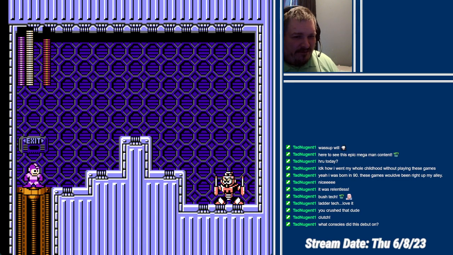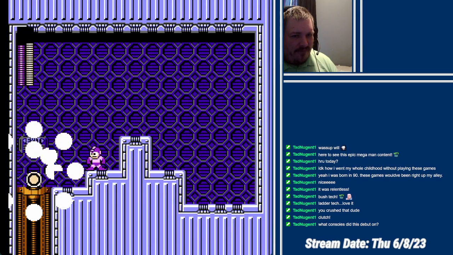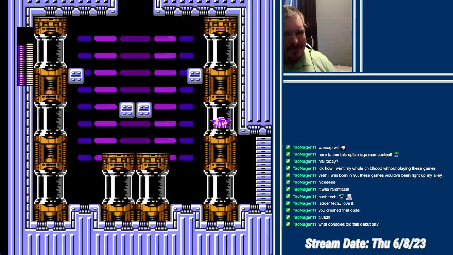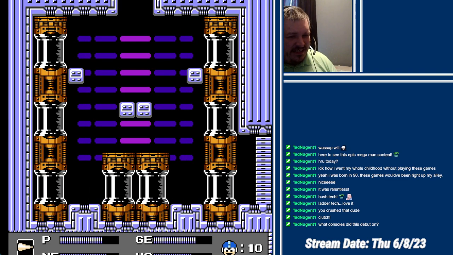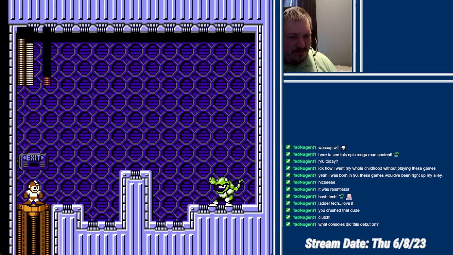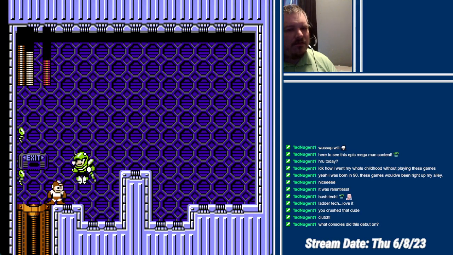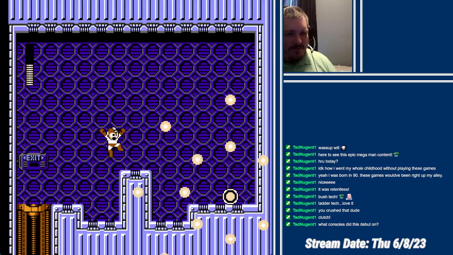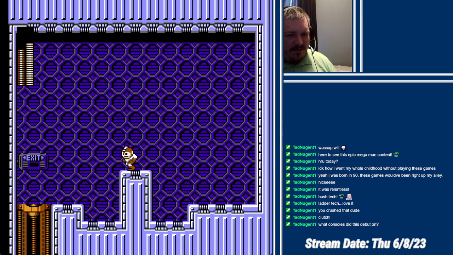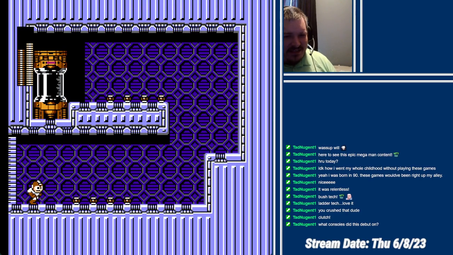Next is Sparkman. That's another Shadow Blade fight. Goodbye. Oh! That's why I don't want to land him there. So that leaves Snake Man. And Snake Man's weakness is the Needle Cannon. Goodbye. There we go. And now that I've done all 8, I can go through the gate.